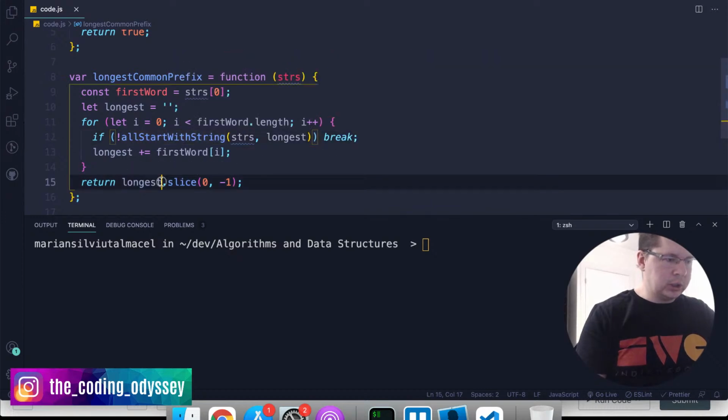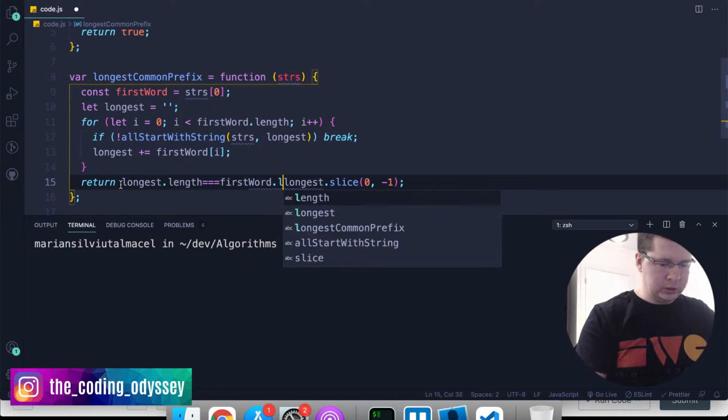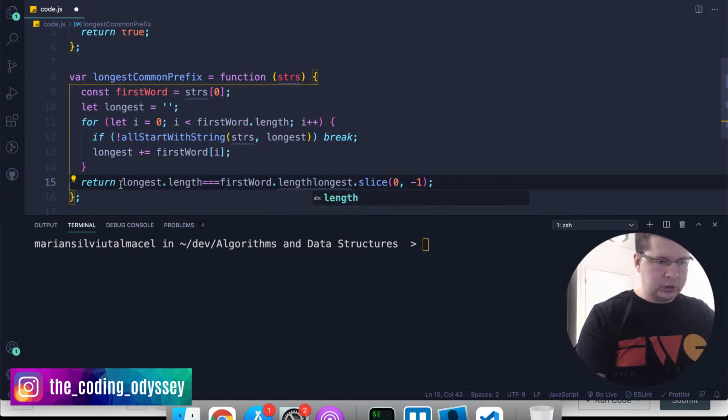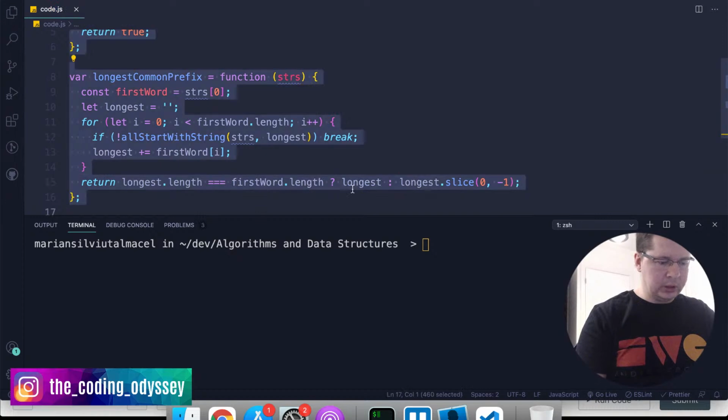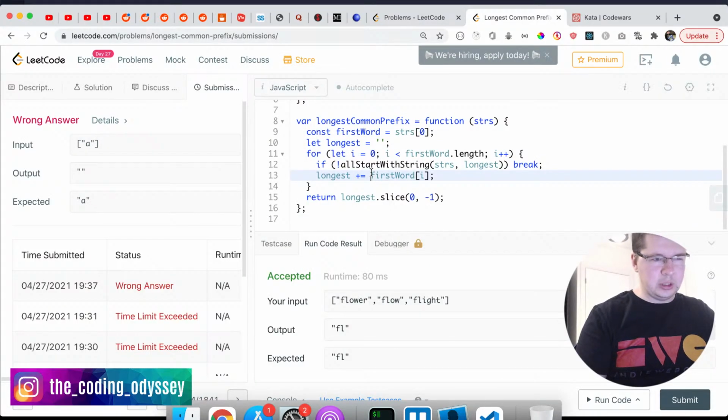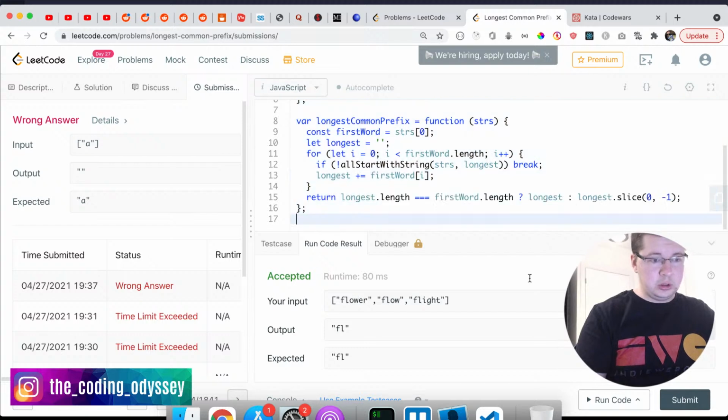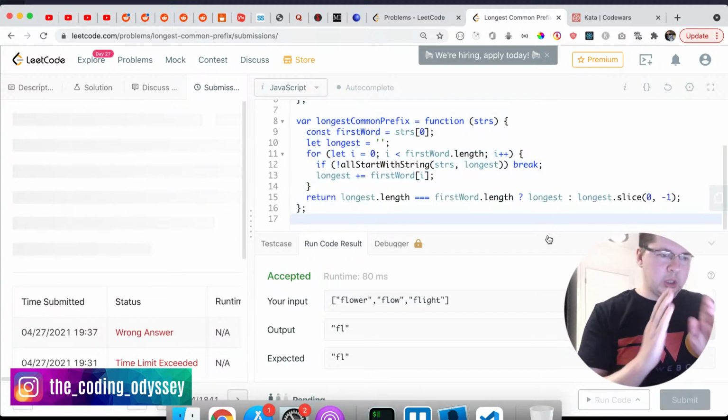So we want to say return longest length equals first word length. If it's equal, then we want to return longest without taking anything off. Otherwise we take something off because there is a letter after, right? Let's see if it works.